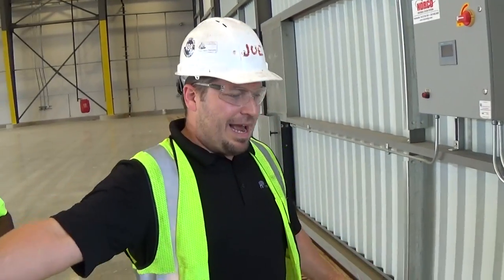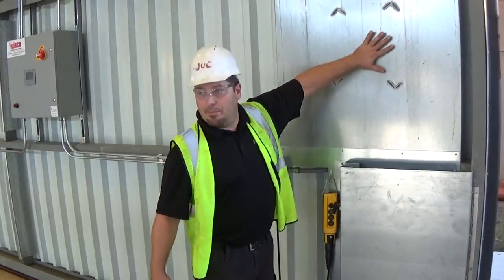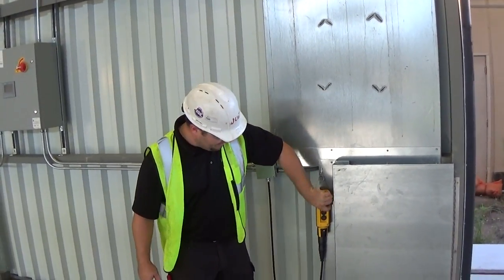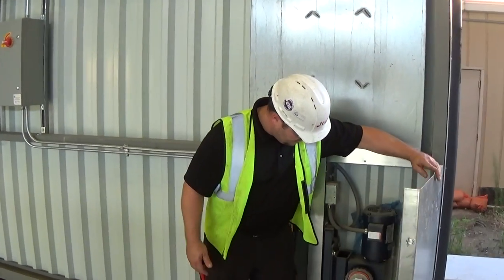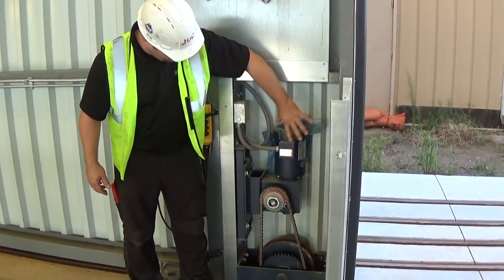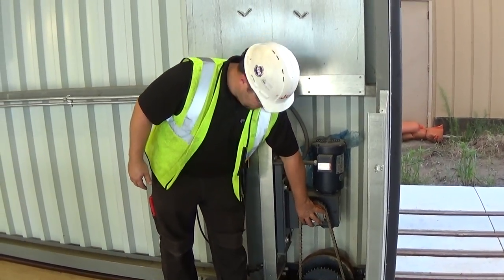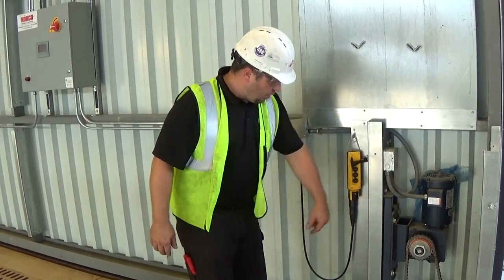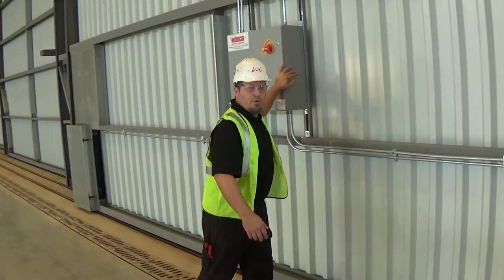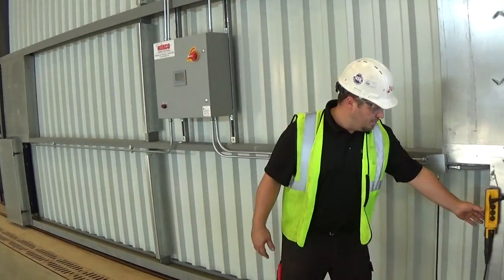I want to go over just some of the components of the door. I'm going to take a step back so you can get the whole door in view. What we have here is a weight box — it's just a concrete cube, and it basically puts weight over the top of each drive wheel. Each drive wheel consists of a motor, a gearbox, a slipping clutch for safety in case the door gets stuck, a drive chain, and a wheel with bearings. This is all controlled from this control panel, operated through a push-button system.